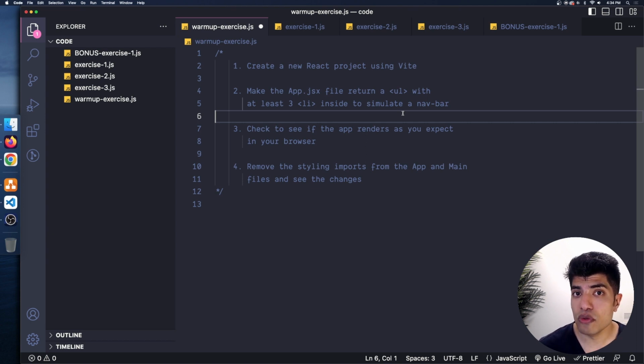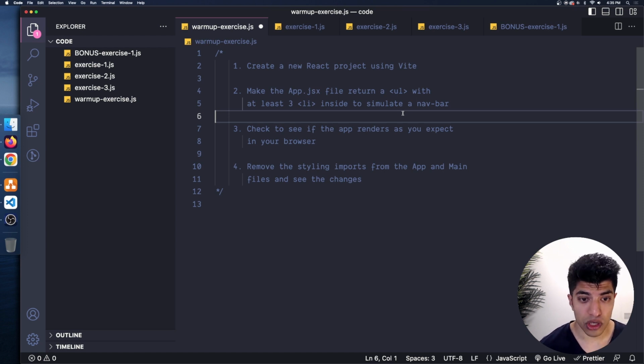Try to remove the CSS or styling imports from both the App and main files, and resave those files to make sure that all of the styling gets wiped out from the app. We're going to be doing this quite often going forward, so it's good to get your hands dirty with that, so that you can get a sense for how styling works by default in React with regular CSS files. So pause the video, go ahead and give that a try, and then when you're done, come back and we'll go through a solution together.